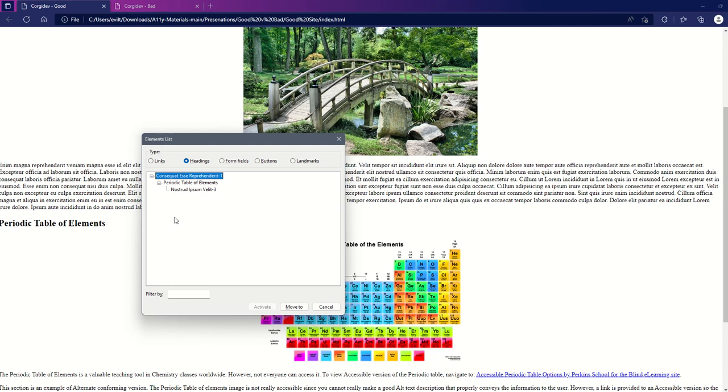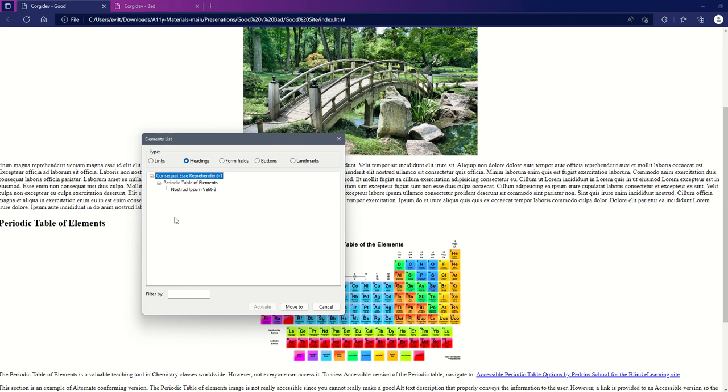That's also very important when you're using your headers, is to make sure you're going 1, 2, 3, and not 1, 3, 5, 2. You want to make sure they are in a logical order and hierarchy.